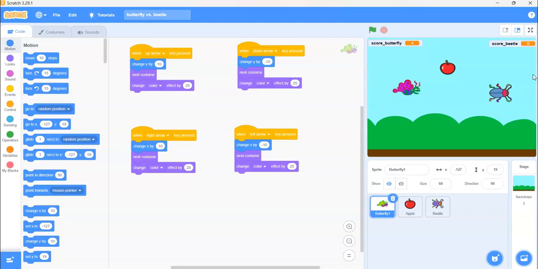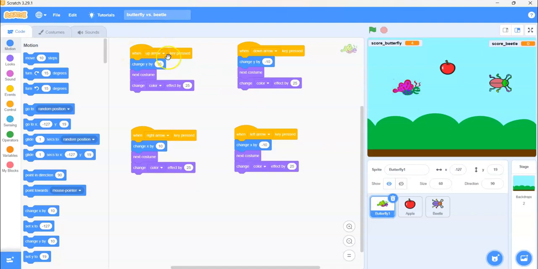So when any sprite, butterfly or beetle go in any direction, first they change their position by 10 units. After that one, they change their costume. If we check here, for example, this is the code for butterfly.